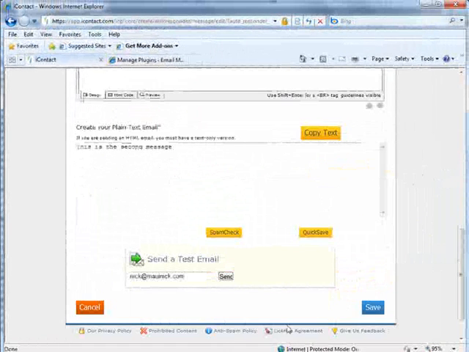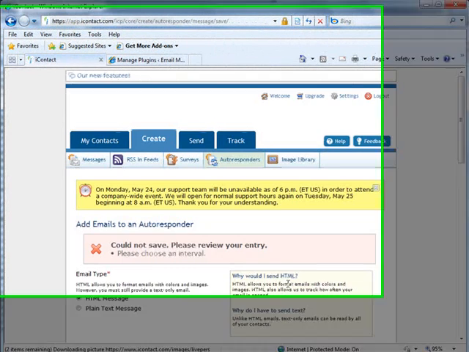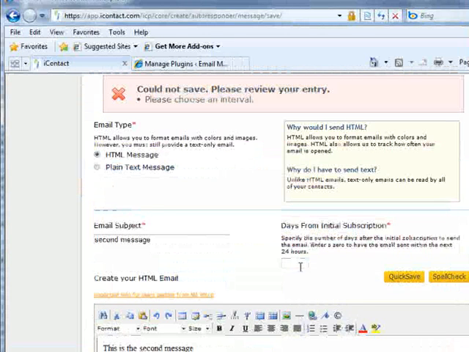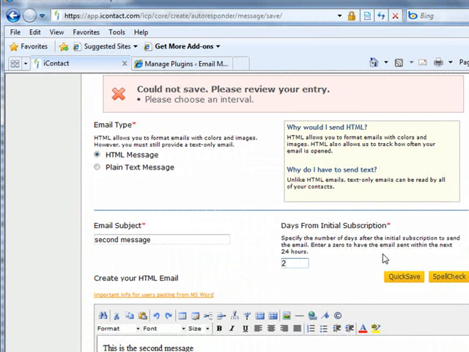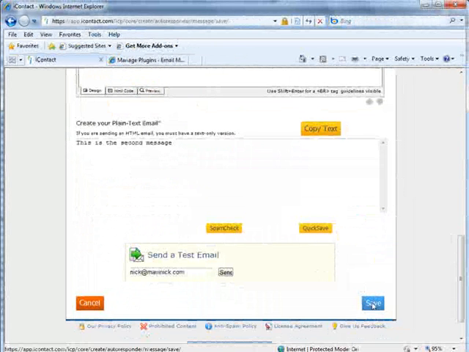We don't need a spam check because we're not spamming, and we can click save. I didn't put the days in again, so it's not going to like that. Let's go down here to after the initial subscription, and this is going to be 2 days. Okay, and we're going to save. As you can see, this is pretty straightforward.